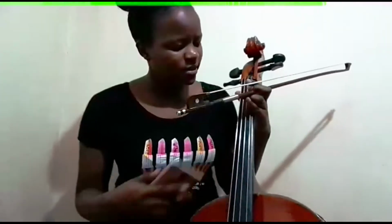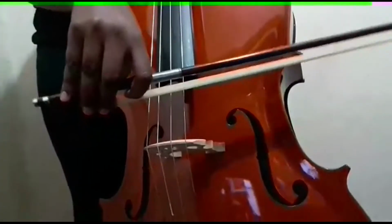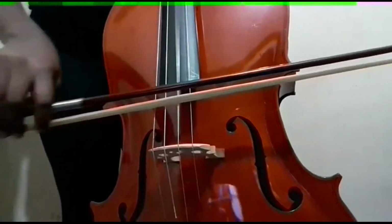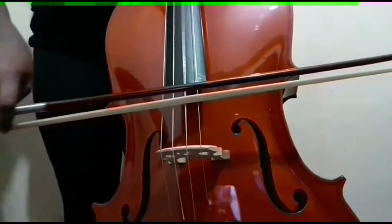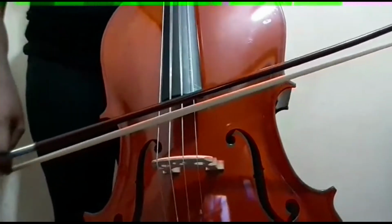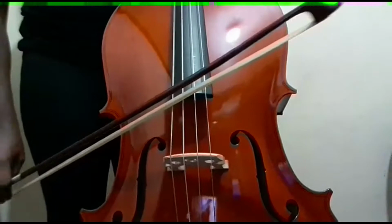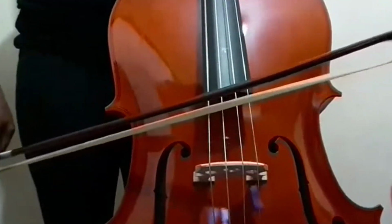After you've gotten the string, if you think you've got it quite right, you can use a tuner. I'm using a metronome. So I'm using Soundcorset. So let's try and tune it. Can you listen to that? That is actually an E. So what have I done? I have actually ruined it.